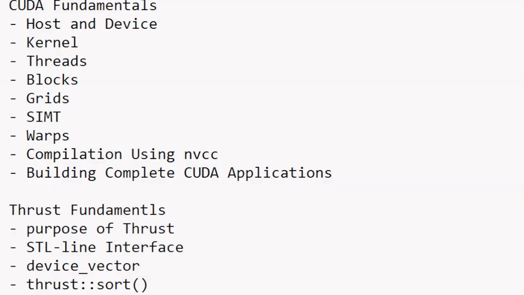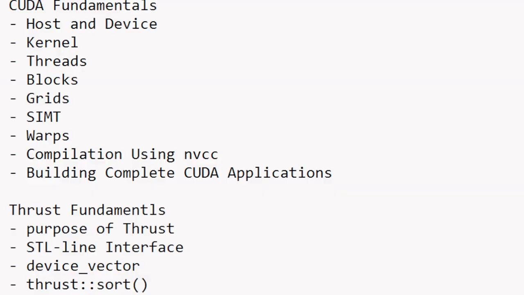So finally, if there is one message I want you to remember from this session, it is: CUDA gives us control over GPU hardware and massive parallelism. Thrust builds on top of CUDA and provides higher-level tools that make GPU programming faster and easier.